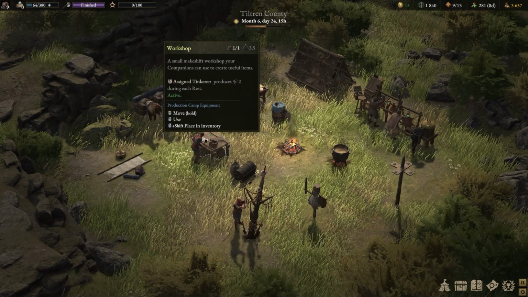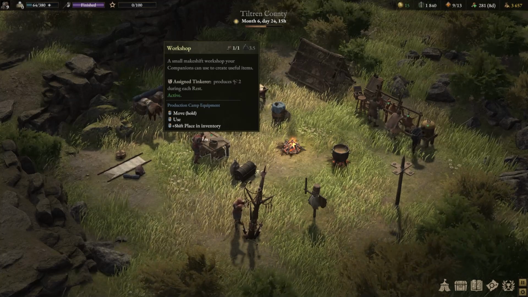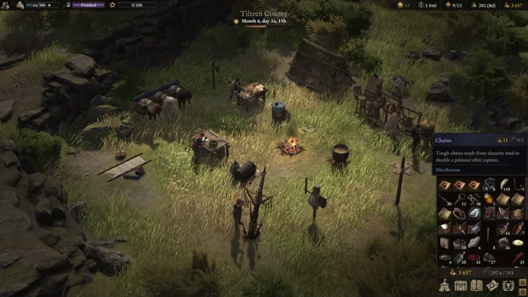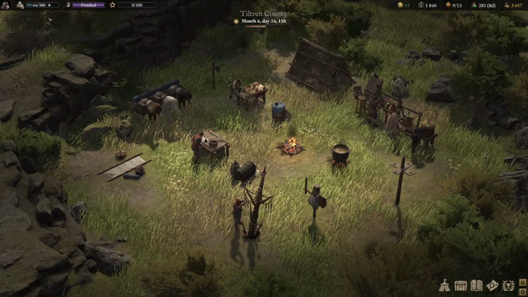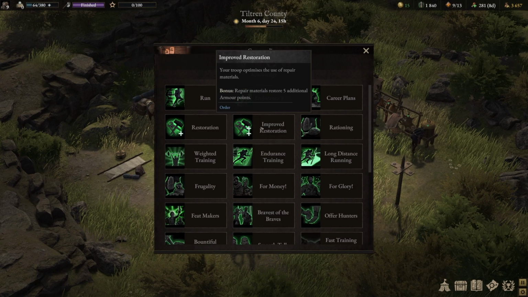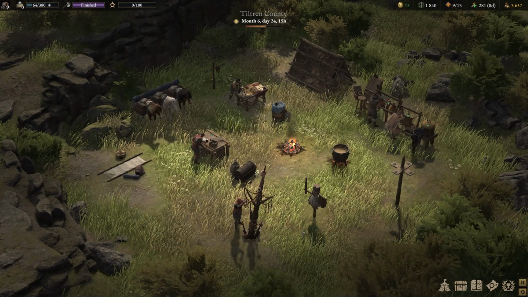You also have a bonus. If you have a Tinkerer assigned, during each rest it will also produce 2 raw materials which you're going to need to repair your armor. So we currently have 38, so I don't think we're going to run out anytime soon, but once again, you will have some extra bonuses at the knowledge tab, so you can make these tools even better. I definitely recommend doing so.